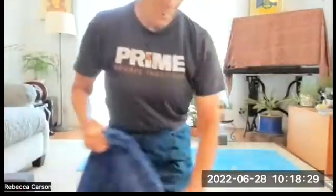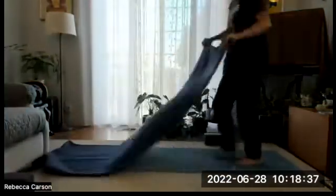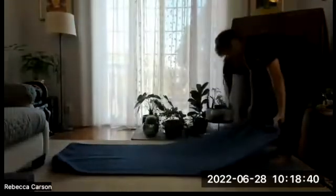Okay, so for today, 2 blocks if you have them. 1 block would work. A strap if you feel so inclined. And to start off, I'm going to cover my mat with my blanket, but you could also just be working in your space on the carpet. Just for a little slidey stuff, right? A little slidey action.